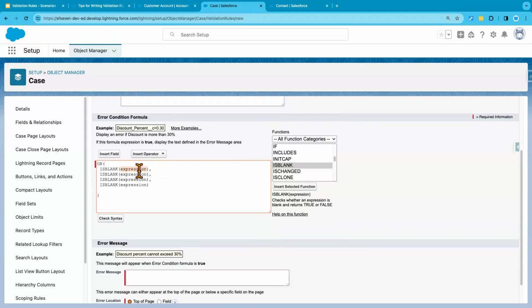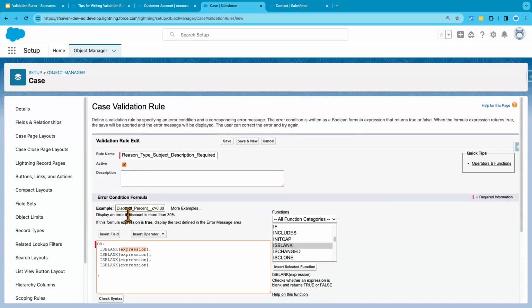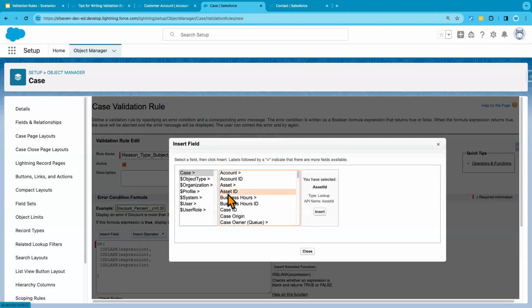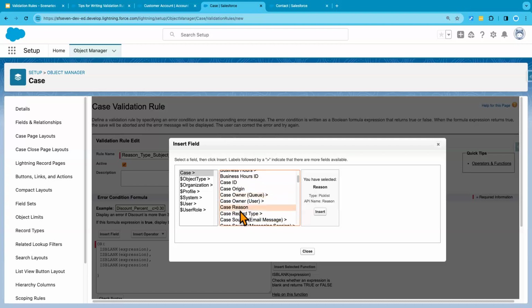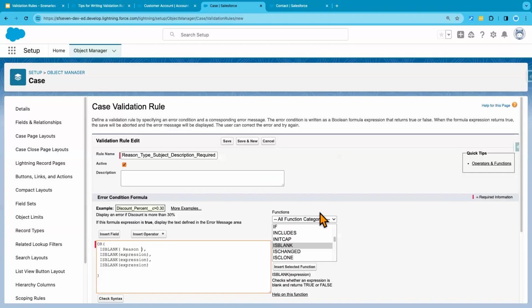This expression will be replaced with the first field, which is the case reason. So we have to find that field, Case Reason. So enter that. This is a pick list field.